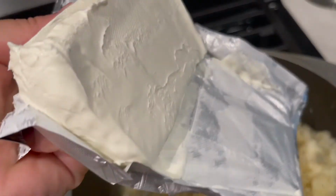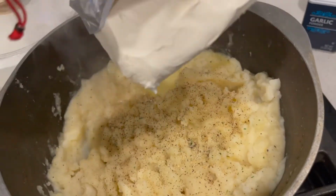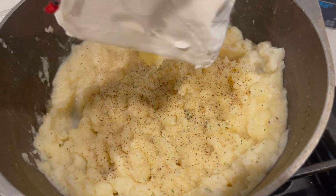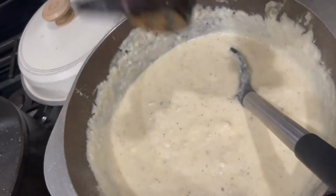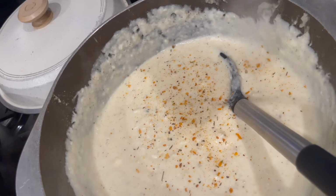So I am going to be adding a whole block of cream cheese into here, if I can only just get it out. I also like to add some roasted garlic and herbs, and I will also be adding some parsley as a garnish.